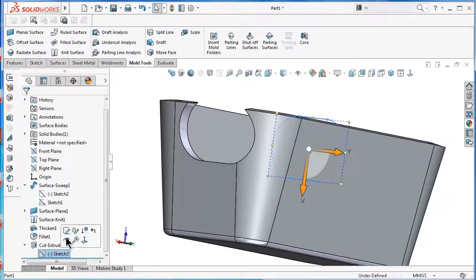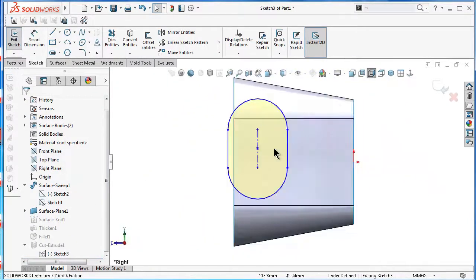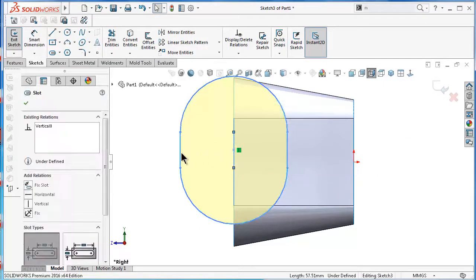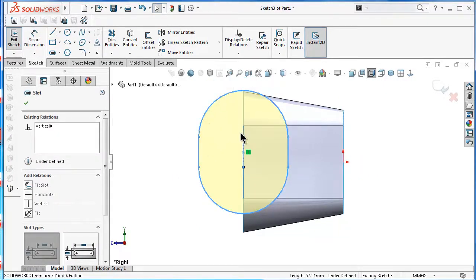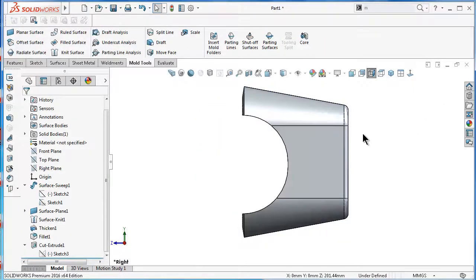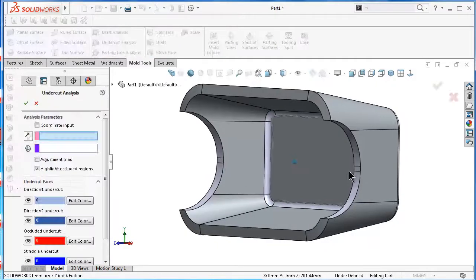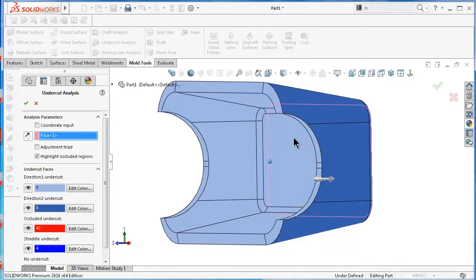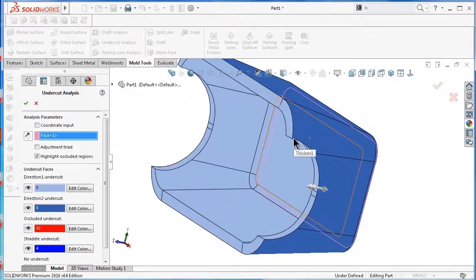Exit, normal to, and here you can make this point be over there and give a dimension. If we perform undercut analysis, here we solve this issue. So you have a view right now.